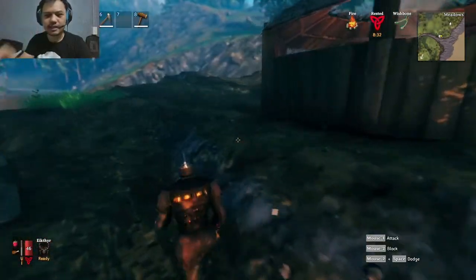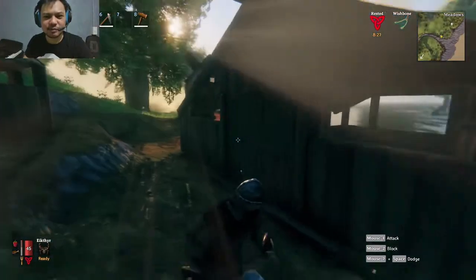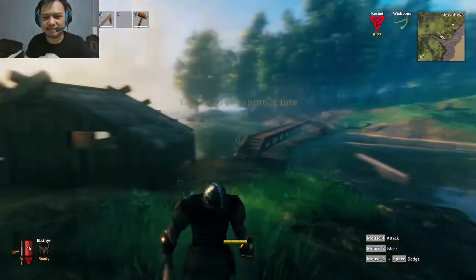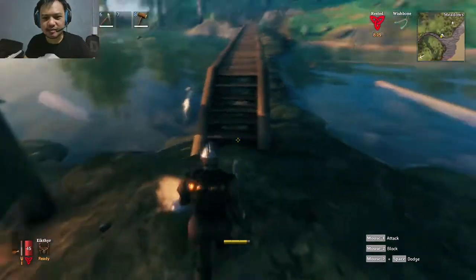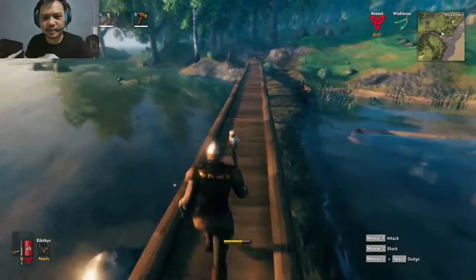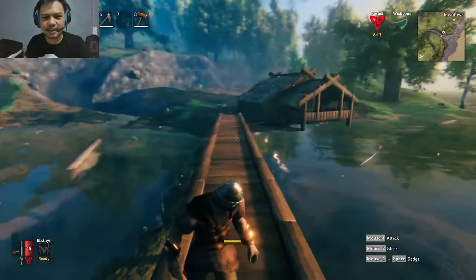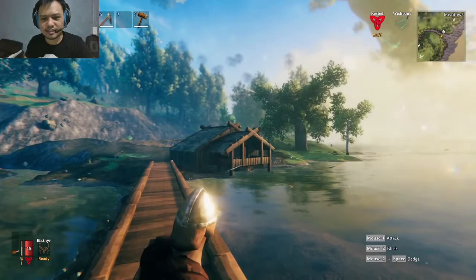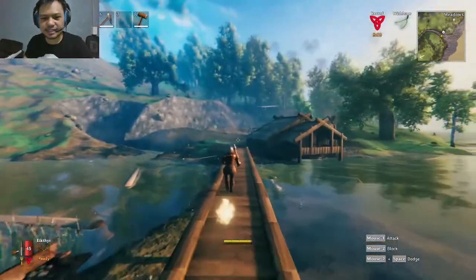Anyway, so like I said, since the lake house is meant to be more of a romantic place, it's so beautiful. Look at it, man. Just look at it. Then it has that bridge. Gosh, beautiful. It's a freaking beauty. Look at it. Damn, son. Look at the lake house. It's beautiful.